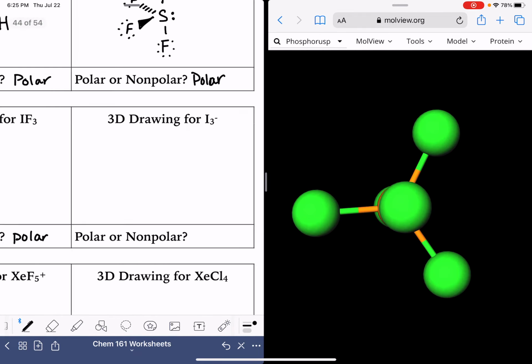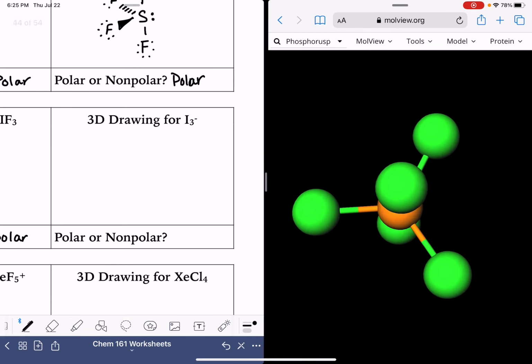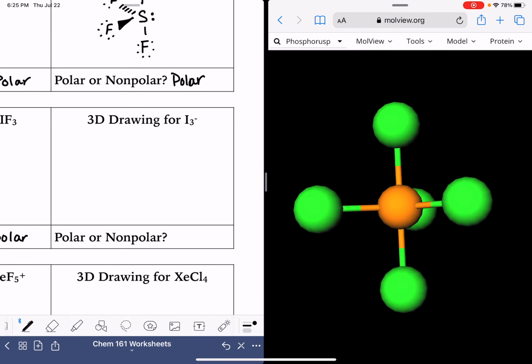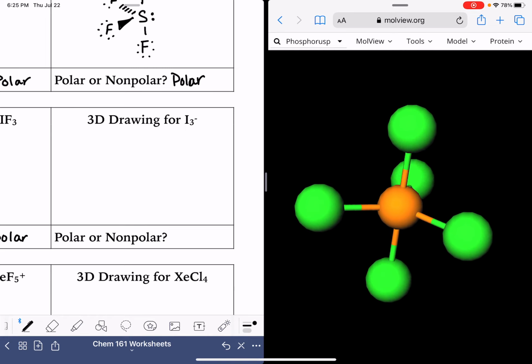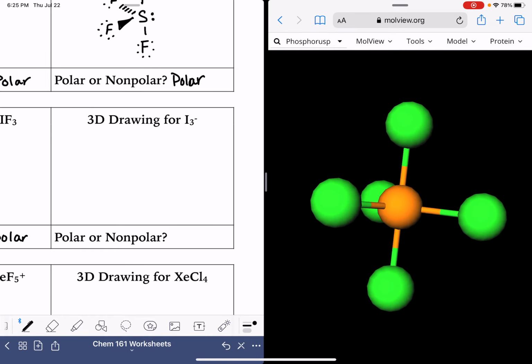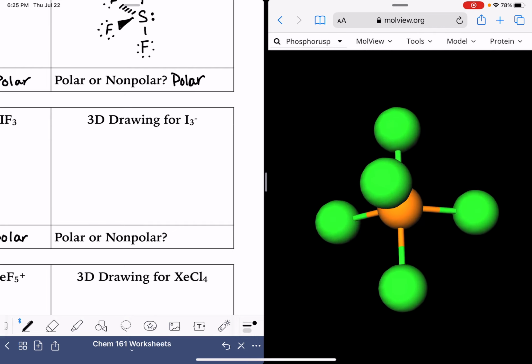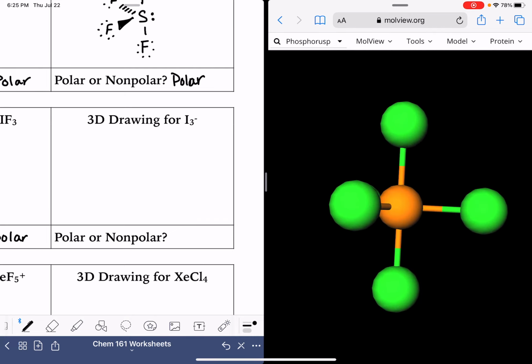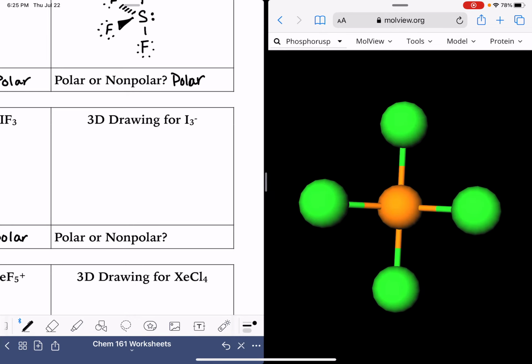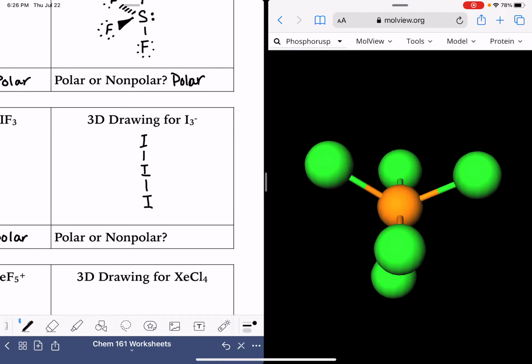And now we have I3 minus. So I'm actually just going to leave it on this structure right here. I3 minus is going to look really similar to this molecule. I'm going to try to hold it in a way that lets us imagine. There are 3 iodine atoms, and they are all connected in a straight row. So the way that we're looking at the molecule right now, you could imagine the green sphere on top, the orange sphere, and the green sphere on the bottom. Those are the 3 iodine atoms in this molecule. They're all linear to each other. So if I twist it, you can see that they're all lined up.